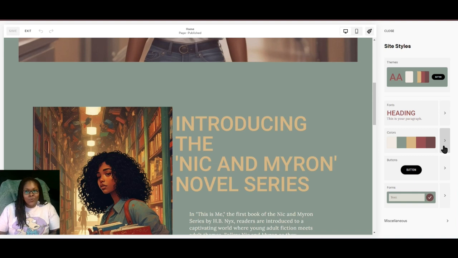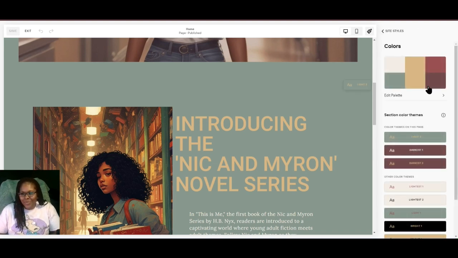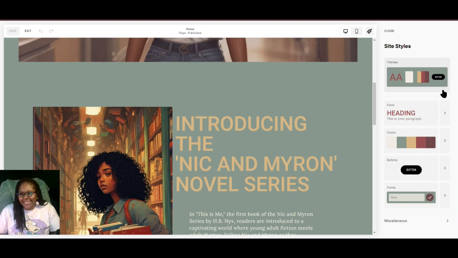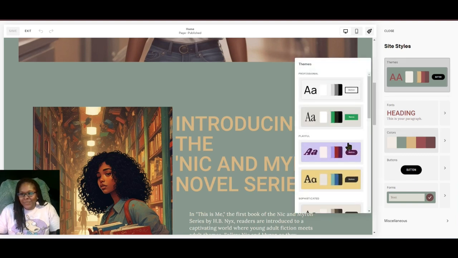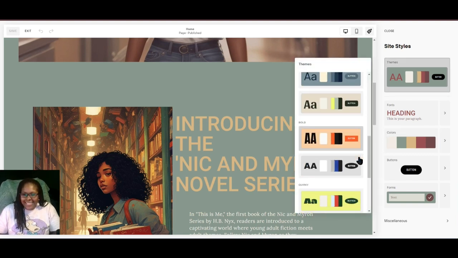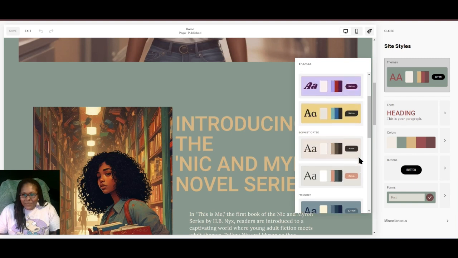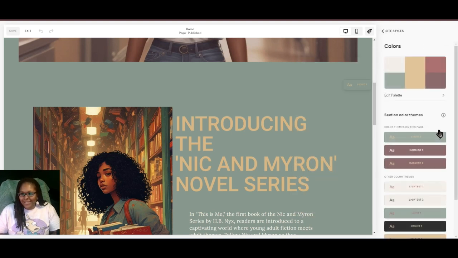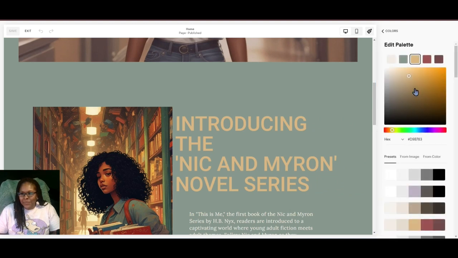Okay, I did throw a color or two of my brand in there. So I took one of the themes and I just customized it. With the palette, I think I added this tan and the green. And it only makes sense to keep the white.